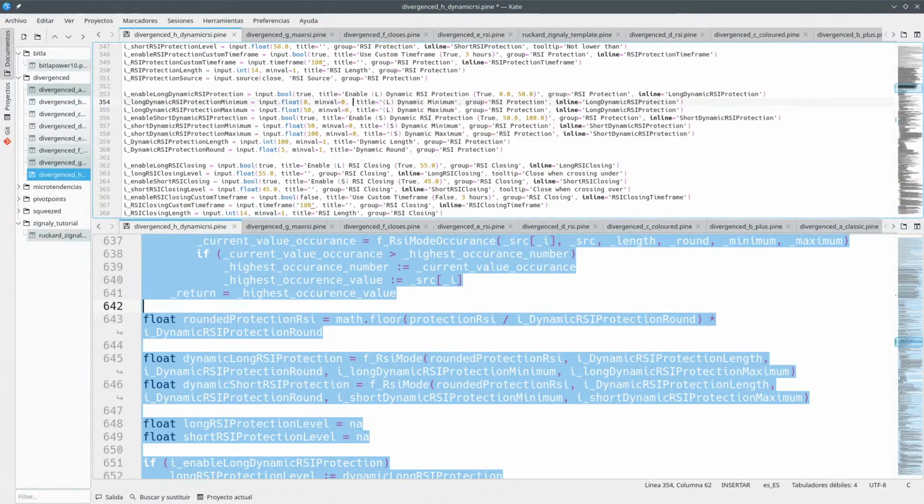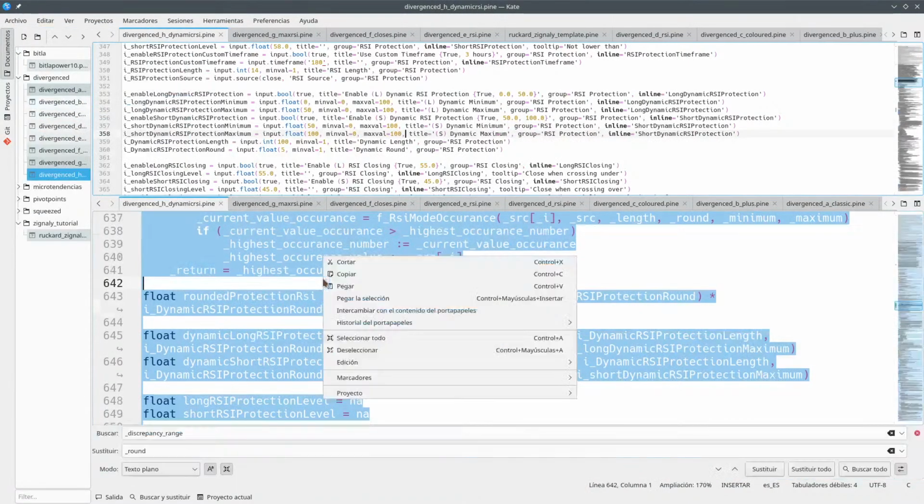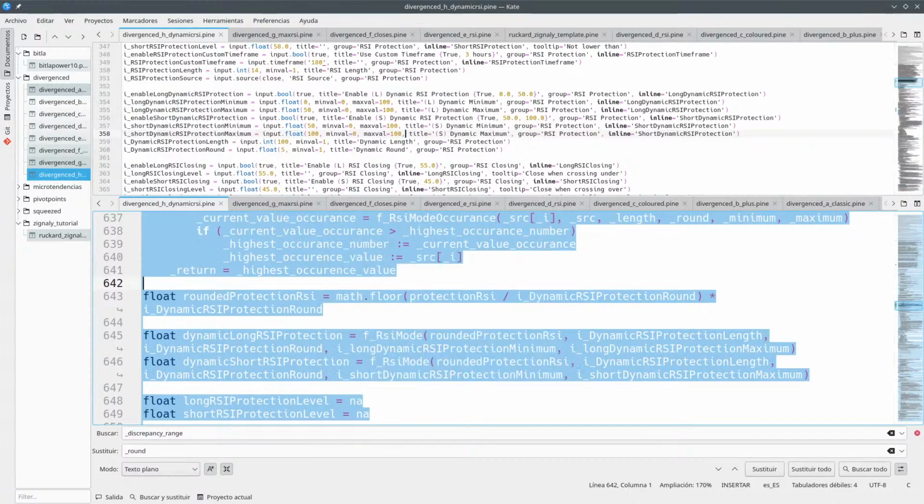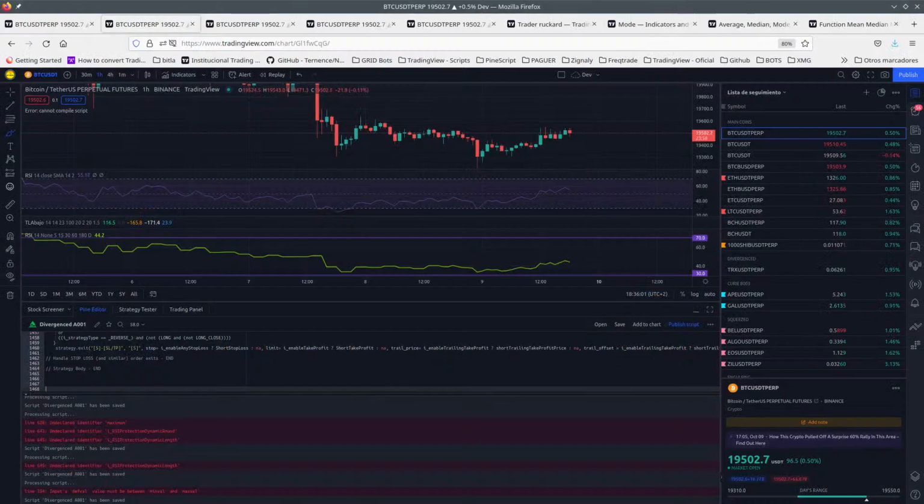And then max value should be 100 too, because the minimum maximum of the RSI is always 100. Wait a moment, please. And 100. Nice. Let's copy and paste.